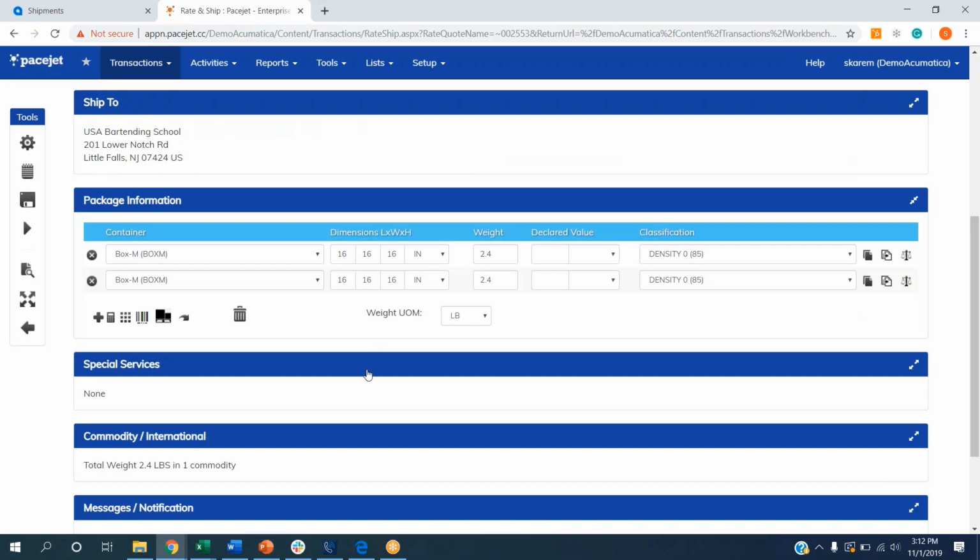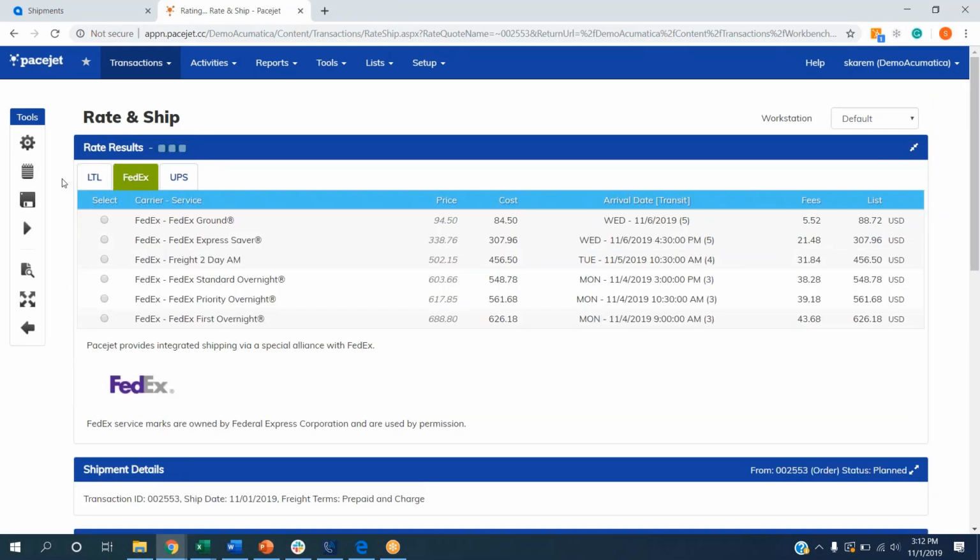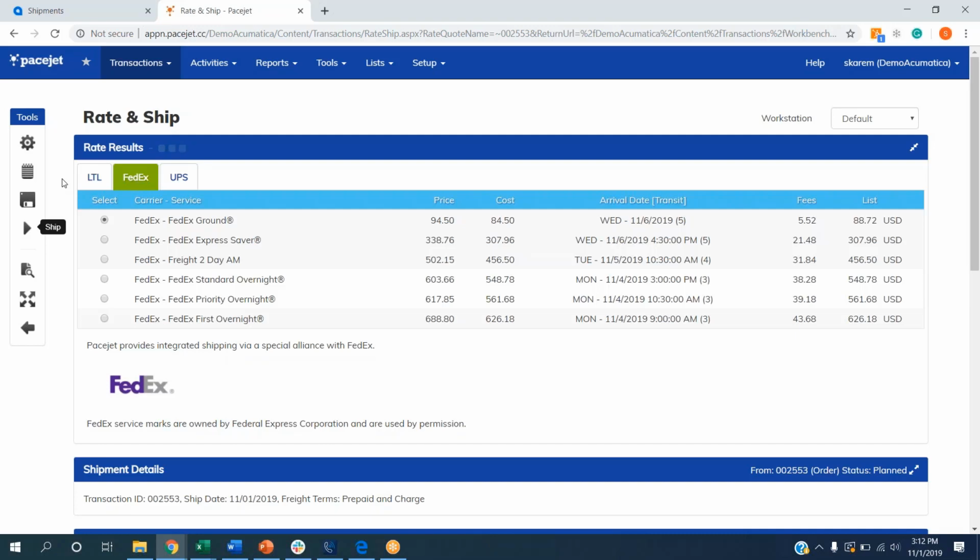We have a scan pack tool that allows our customers to get an additional SKU validation when the pack takes place. We can automatically recalculate weights based off of the items that are included in the box. We also have USB scale integrations for our customers to read in the actual weights when they place that box on the scale. But I went ahead and cleared out UPS as the shipping method for this order. So what I want to go ahead and do is re-rate shop across our customers' carrier accounts. We're going to take the updated packaging information and send that information out to carriers. You can see we have FedEx Ground coming in as the cheapest method to ship this order.